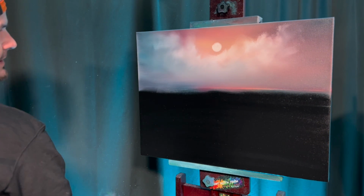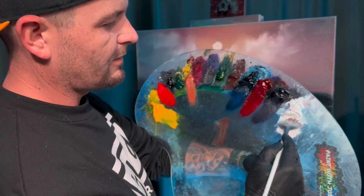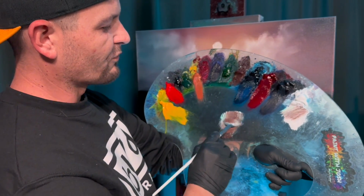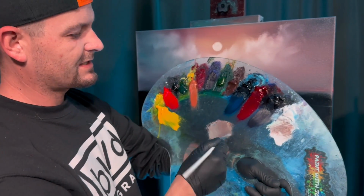Very neat. Now, let's come in here and let's mix a bit of brown. We can just do it right here on the brush. Mix a bit of the brown, bit of the white, right? A little bit over here. We don't want it to be too crazily bright, right? We need it to stand out, but we don't want it to be too dark either. A little of our black just to help kind of dull it down.